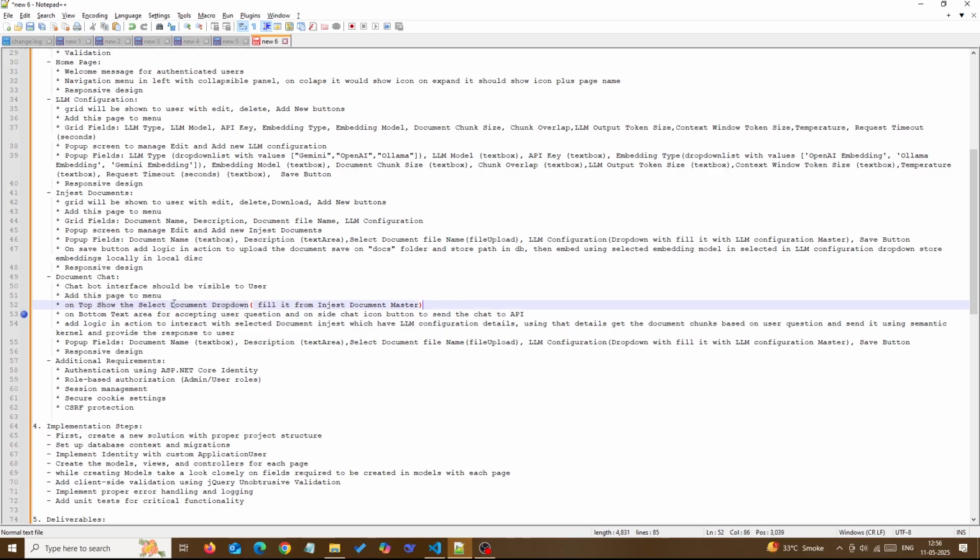Whichever document is uploaded, it should appear in that document drop-down. Then in the bottom area, it should accept the user's questions, and then one chat icon button to send the chat to the API. And then I have given what logic should be in the action of that particular API, and what pop-up fields should be there.